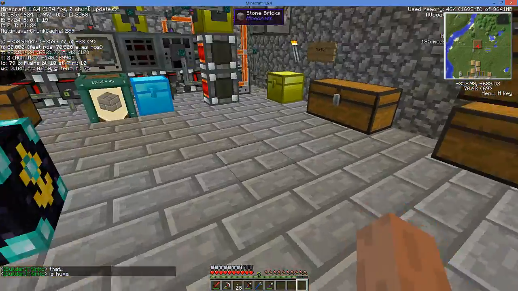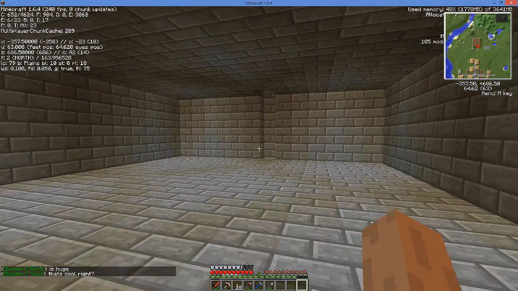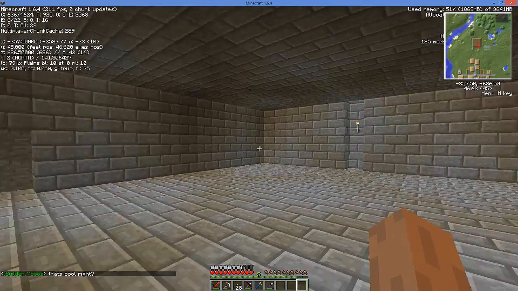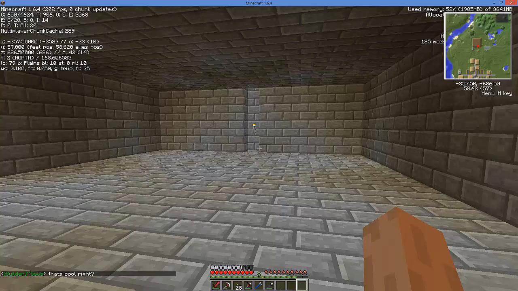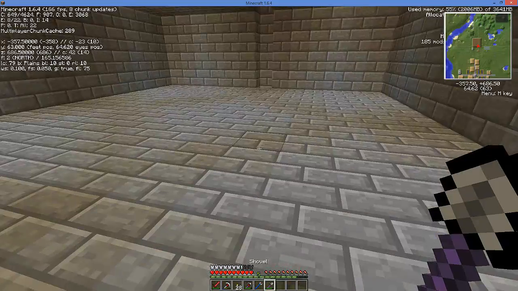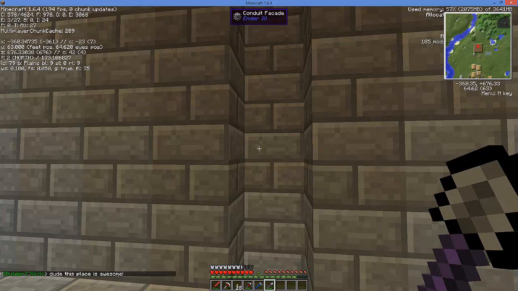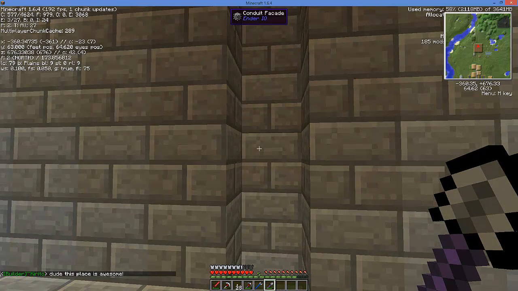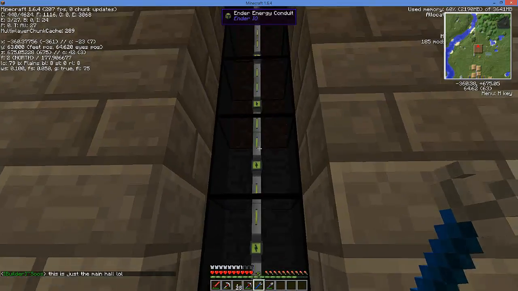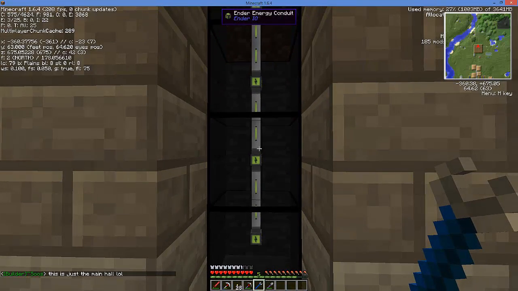Now, I believe last time I was talking about digging out the basement, and we have started doing that. This is the level we're getting ready to put the AE on. And I've got a couple of other levels, and they all pretty much look the same right now. Make sure I got my wrench. Now, one of the things that you're going to find really interesting about the Ender IO is the facades. As you can see, I've already got power back there. And you can only see it whenever you're holding a wrench.